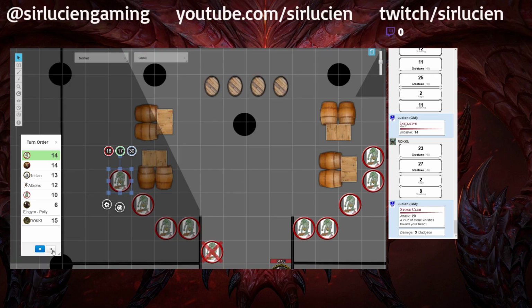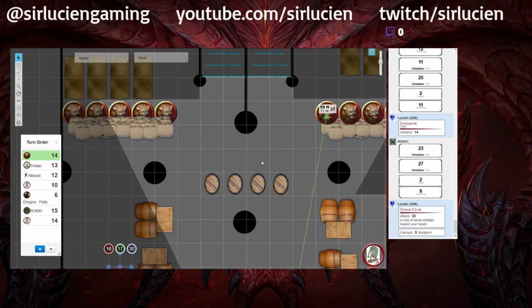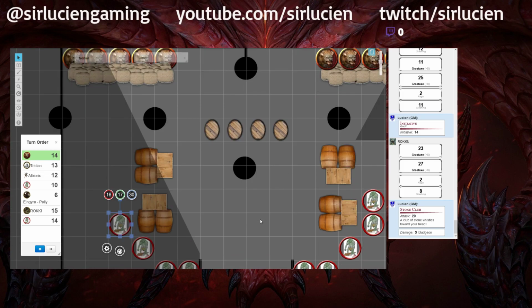And that is their turn. The Gnolls get to go. They rolled pretty well. So, yeah, they're kind of behind what looks to be like bags, like burlap bags that have been stacked. And there's a lot of them.